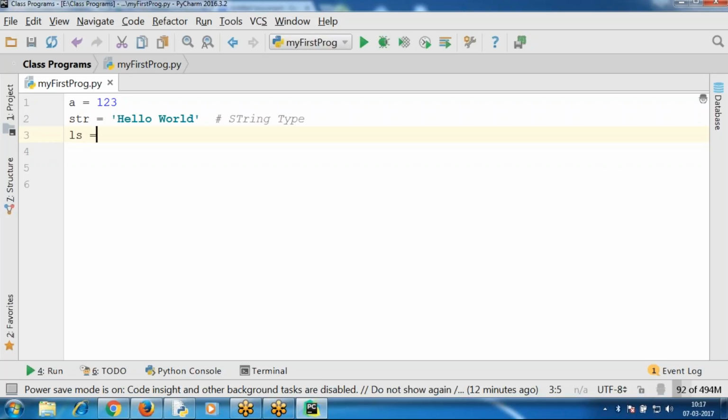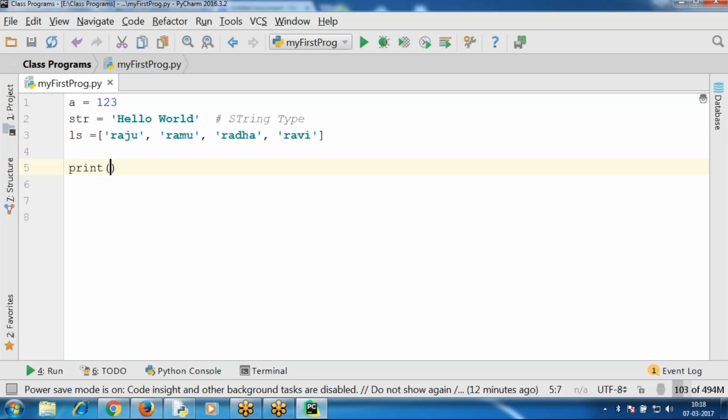ls equal to a list, with values like Raju. This is a list structure. I want to print the values here.